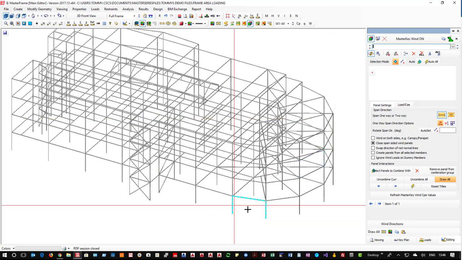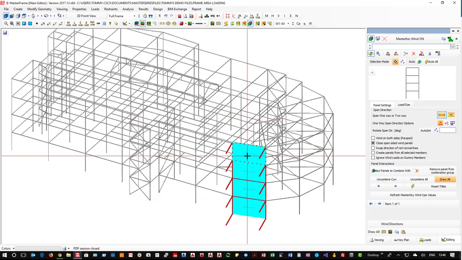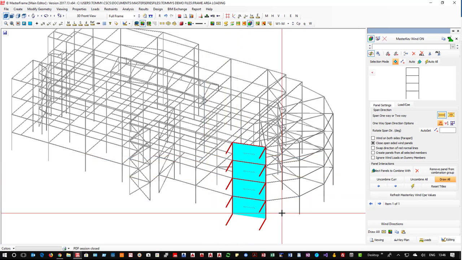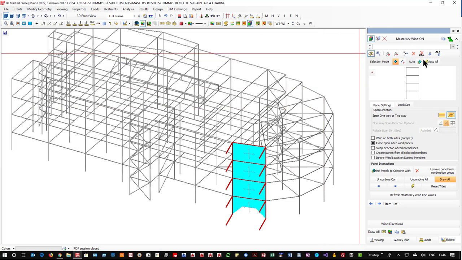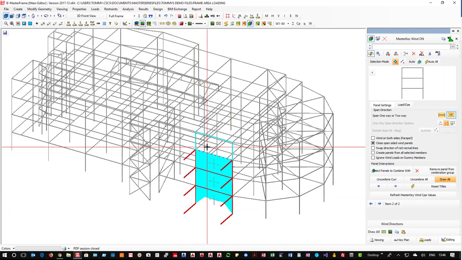I can come and say, right, this, and this are a wall panel. Can't get that one, can't get that one. They're not in the same plane. I can say it's vertically spanning or it's two-way spanning. And then I can come along and I can say, right, next, let's do this, and this.